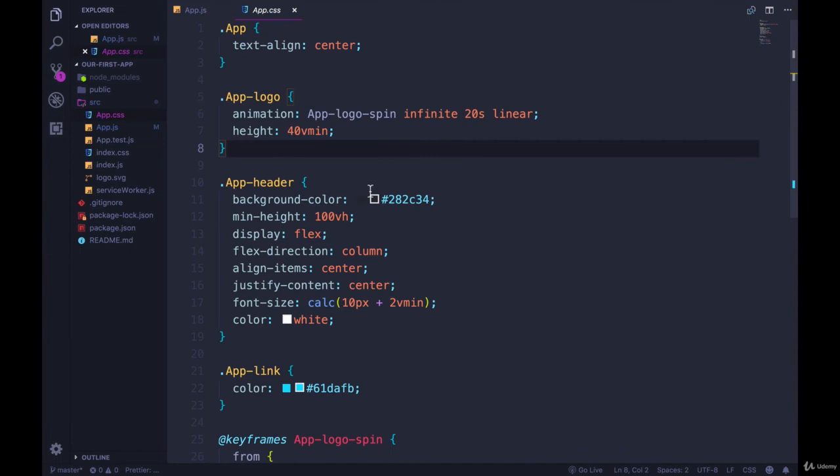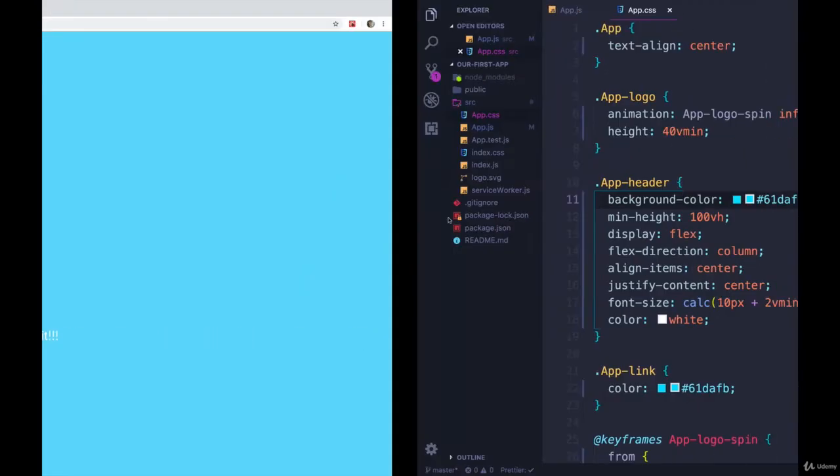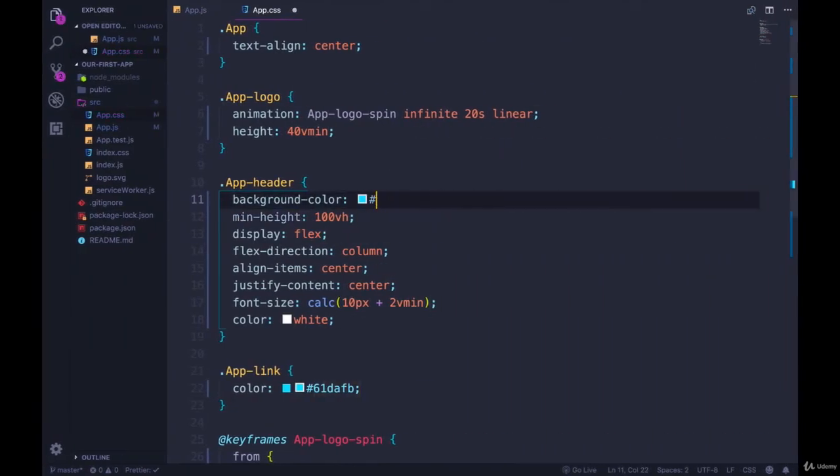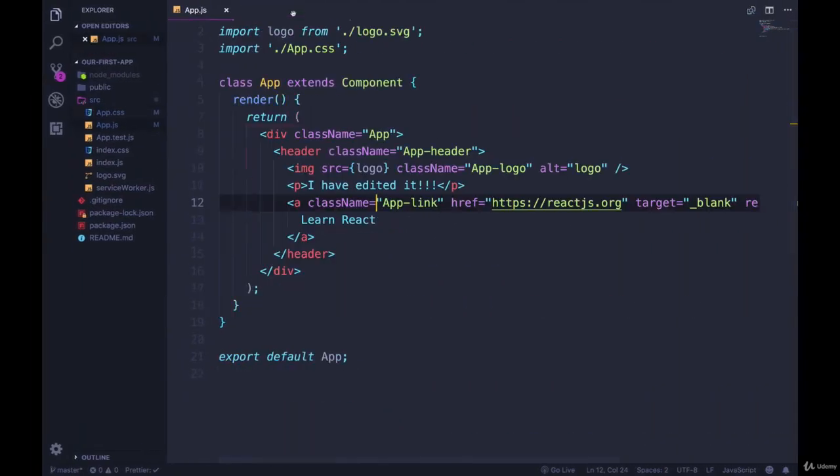If we go into app CSS, here's the background color. Let's try changing that to be, sure, this blue color. It just auto-completed that for me. I think it's used down here, but that's fine. Let's take a look. There we go. Now it's that blue color, but let's do purple, everyone's favorite color. If it's not your favorite color, then this is not the course for you. I'm just kidding, but I really do like purple. Okay, so that's sort of purple pink. I don't know what you call that. Blush? I don't know.